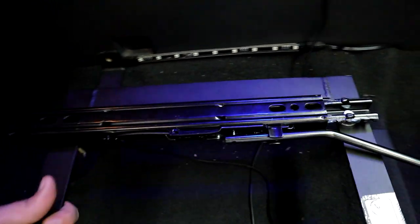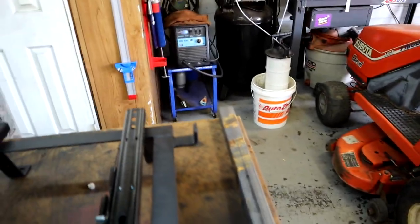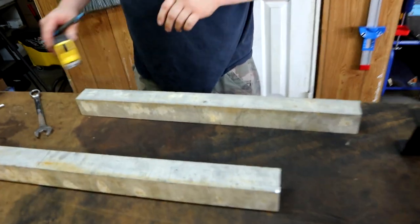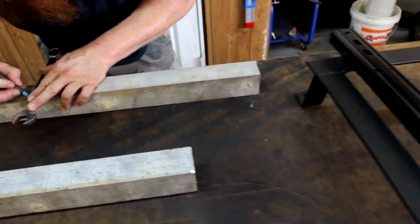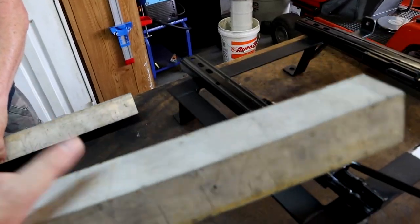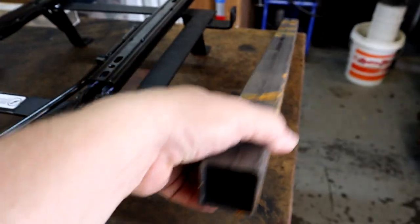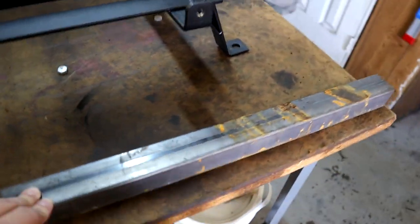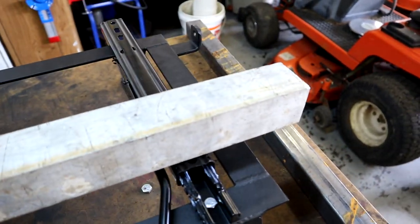So we're going to grab the seat track and head over to the drawing board. There's the Kirkey seat — really nice. My buddy is over here marking the square tubing we're about to cut down. We're going to use two-inch square aluminum tubing — it's very light and very strong. I also have some steel square tubing but that's a bit heavier, so we're probably not going to use that, but it would work just as well.